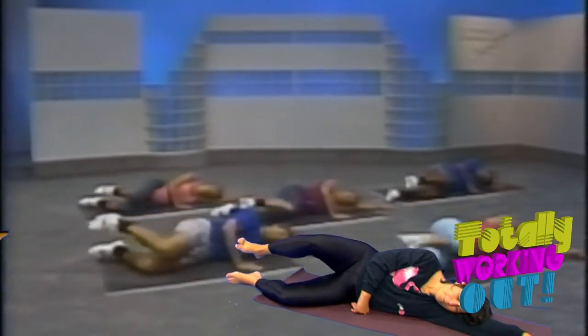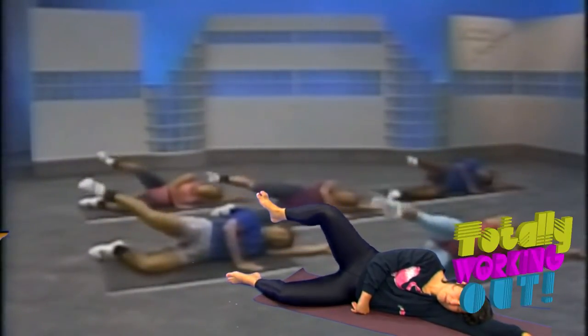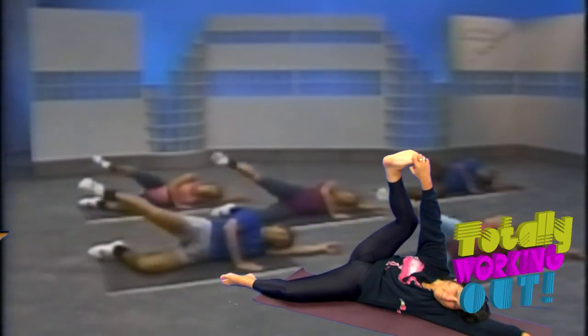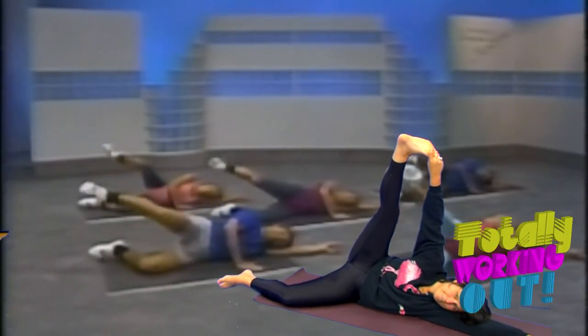In, straighten, lift, lower. Focus on your body. Are your abdominal muscles pulled in? Are your buttocks tight? Four more. Bring it in. Press out. Lift and lower. You've got it. That's great. Last two. Last time. Let's let that leg come down a minute.